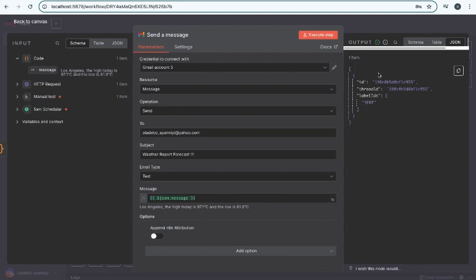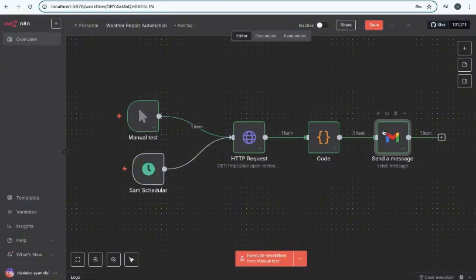To check, let's go back to our canvas. As you can see, the calculation has gone through. You can see they are all green. So right now, let's go to our email. Or before we do that, let's run the workflow itself from there. You can see the way it's running. Our workflow is running, it is passing the message.